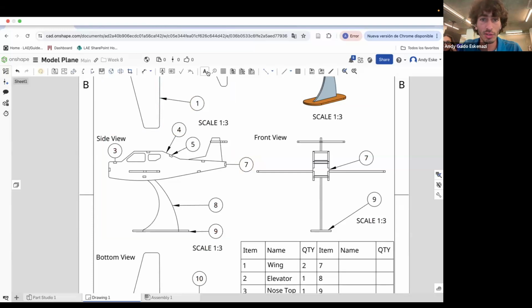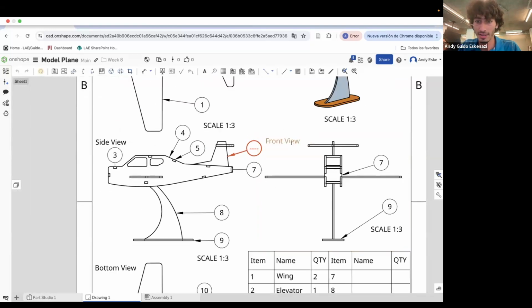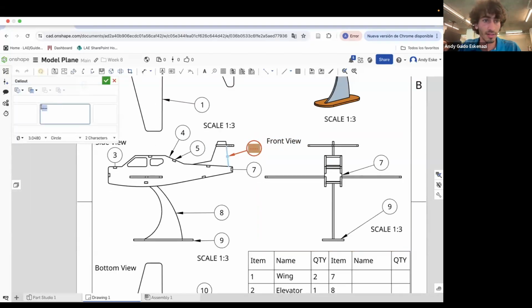I'm not very pleased with my performance in numbering. I thank you for asking. Otherwise, I wouldn't have realized. Okay, that's 6.